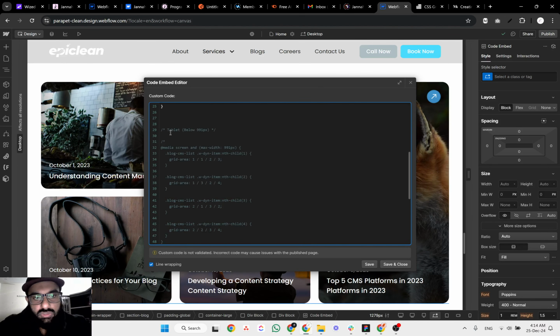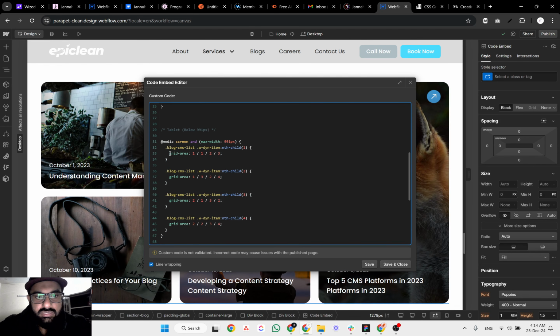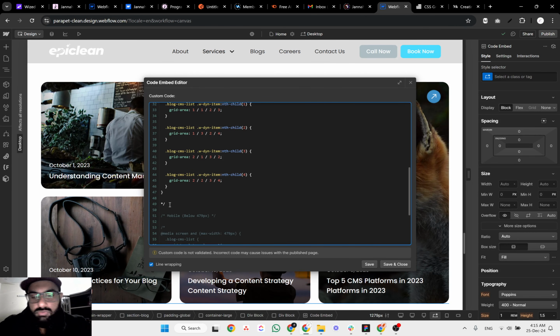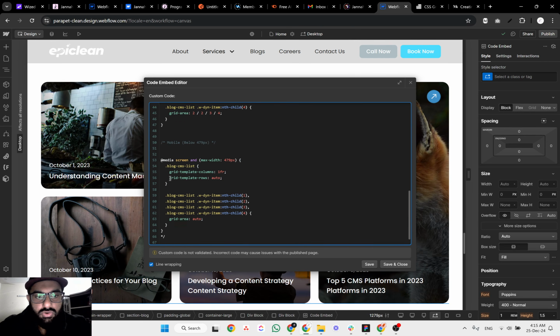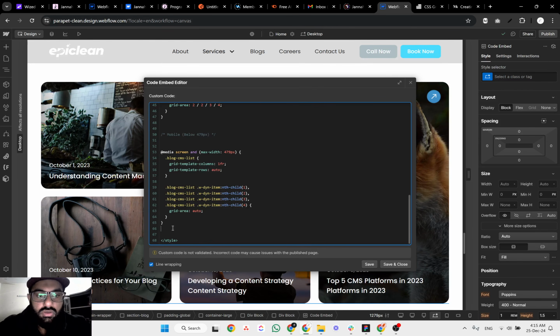What's below there is just a different grid area based on the screen width to make it responsive, because we don't want the same structure on the mobile screen and the tablet screen.